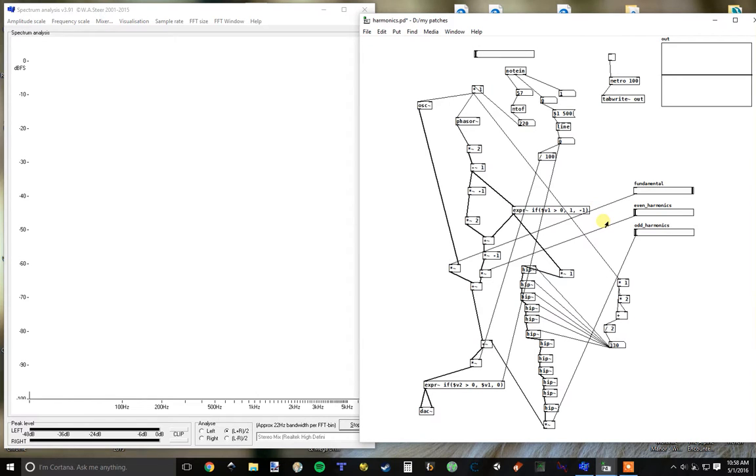And then for the even harmonics, what I do is generate a sawtooth function, and then this is just normalizing it. And a sawtooth has every harmonic in it. It's the fundamental and all the even and odd harmonics. And then I also generate a square wave from this, just using this expression here. And square waves have the fundamental and only odd harmonics. So then what I do to get the even harmonics is I flip the square wave out of phase with the sawtooth and add them together, which ends up giving me only the even harmonics.